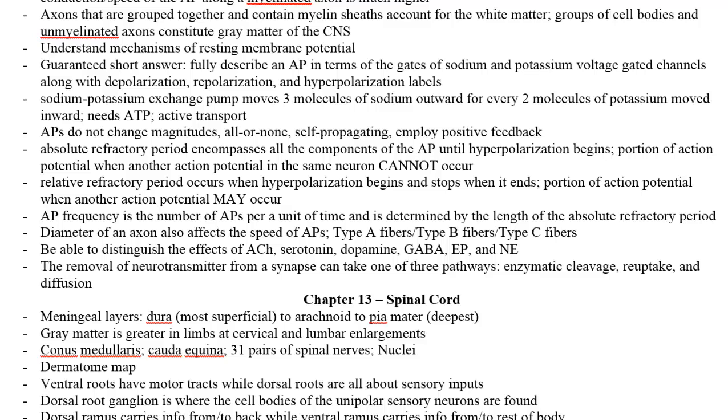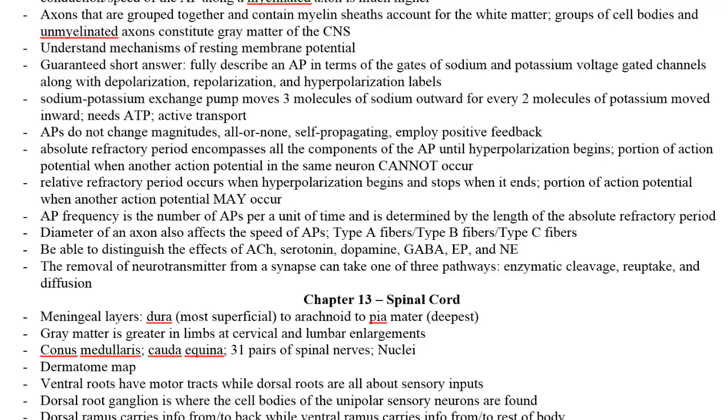We also know that an action potential is self-propagating, and because of its very nature, it will employ positive feedback. One sodium channel will result in the opening of 2, which will open 4, which will open 8, and then 16, 32, and the number just multiplies very quickly. And that's exactly what positive feedback is.